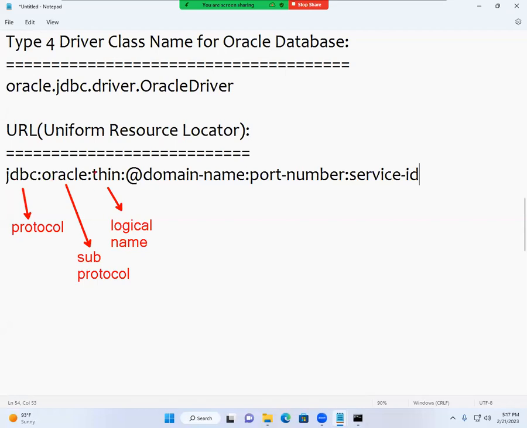Protocol, sub-protocol, logical name. Say jdbc is the protocol, oracle is the sub-protocol, and thin is the logical name.